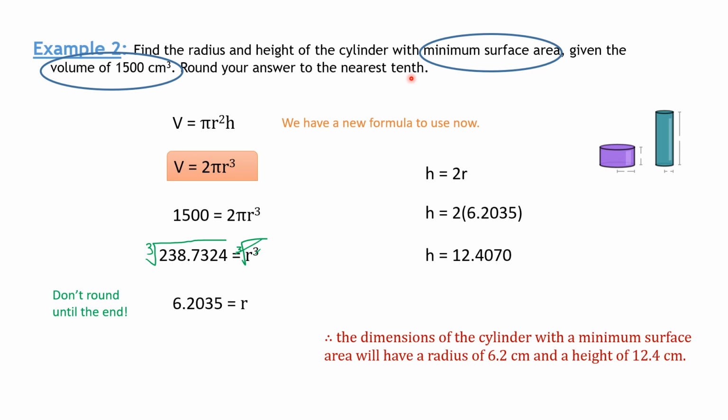So that's all there is to this lesson. Remember, the topic of today's lesson was minimizing the surface area of a cylinder. So we're trying to minimize the surface area of a cylinder. And when we do that, our height has to be equal to 2 times the radius. That's how we minimize the surface area. And that's that. That's the end of the lesson in 10 minutes flat.